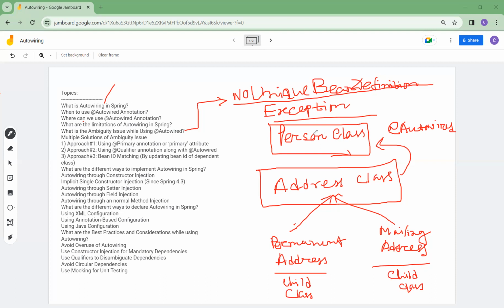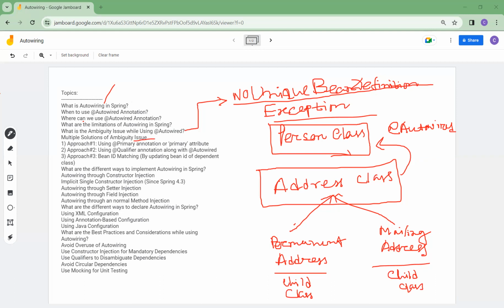For that reason, you will find this exception, and this is known as the ambiguity issue. In order to overcome this issue, we explicitly need to specify the particular type of address which needs to be injected.